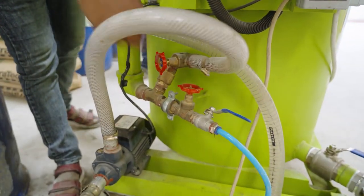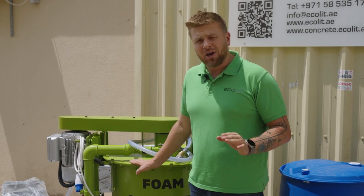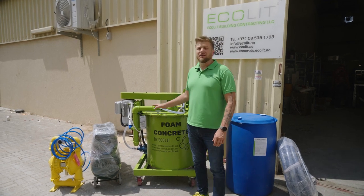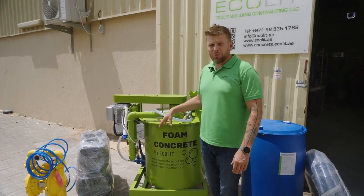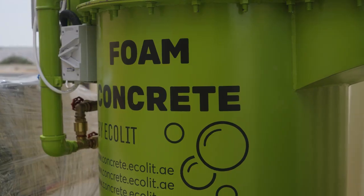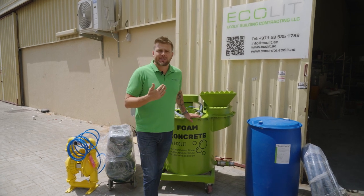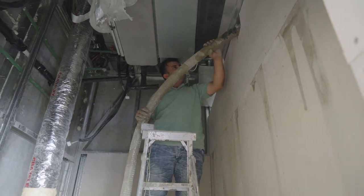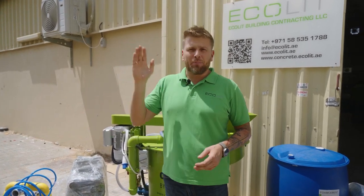The main difference and main features of this mixer is that you can operate in low density as 150 kg per cubic meter up to 1,400 kg per cubic meter. For that, we especially invented a switcher that can reduce RPM. You can operate with this machine from 50 RPM to 750 RPM in different applications. The capacity of this mixer, especially invented to cast the floor screed or make wall infilling or even blocks — the horizontal pumping you can reach up to 100 meters.